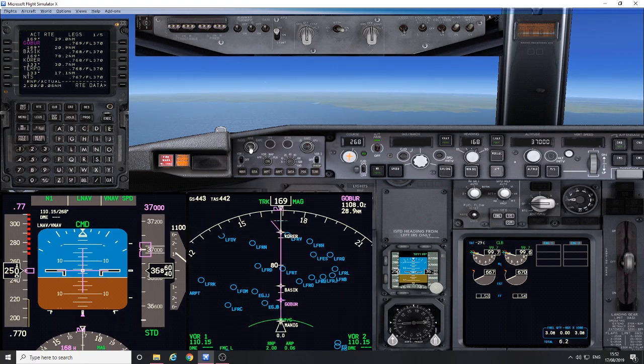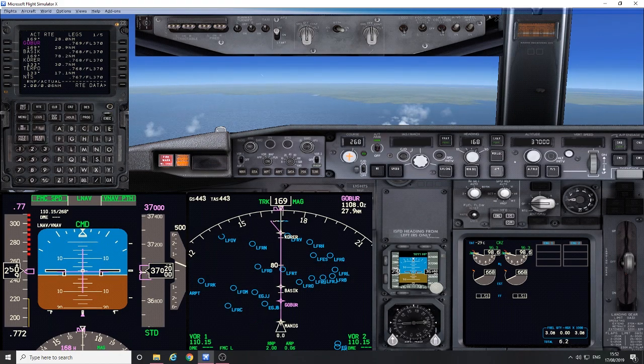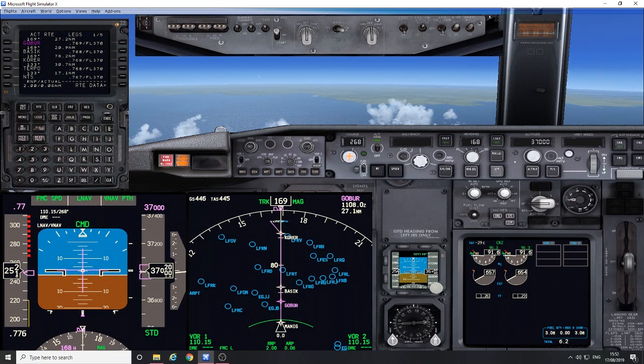Here we go. So the call is a boxed change from pilot monitoring, FMC speed, VNAV path, and the pilot flying would respond check. So there we go, top of climb. Just to show some other modes while we're up here. We have Jersey here, so just crossing the English Channel towards the Brest Peninsula.